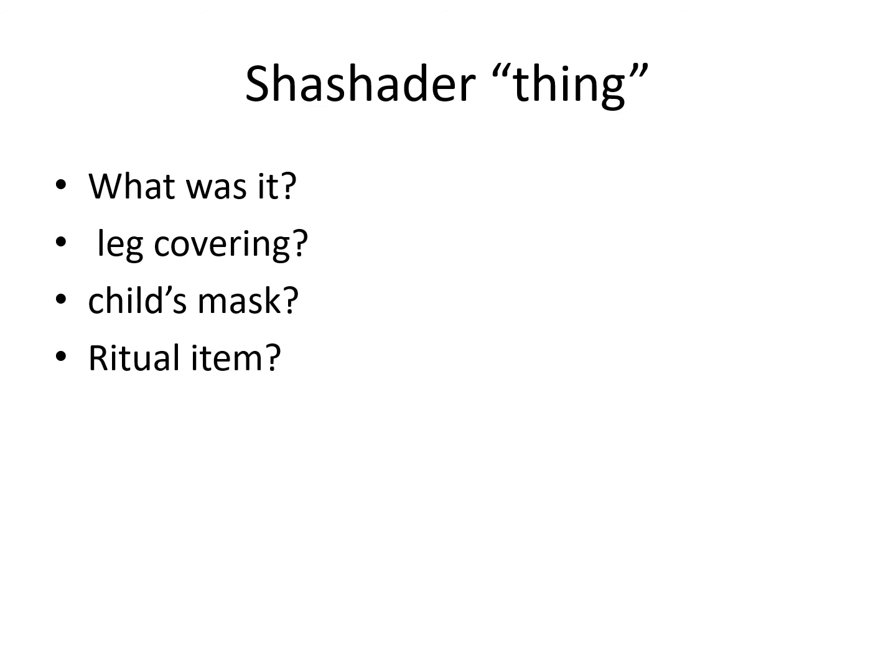The object found in Shader on Lewis is so strange that it can only be called a thing. It was a mixture of several types of fabric craft: weaving, plaiting, felting, and adorned with tails for decorations or for fastening. Its use is a complete mystery. Was it spiritual or practical? Was it a leg covering, a mask, or even a knee pad?